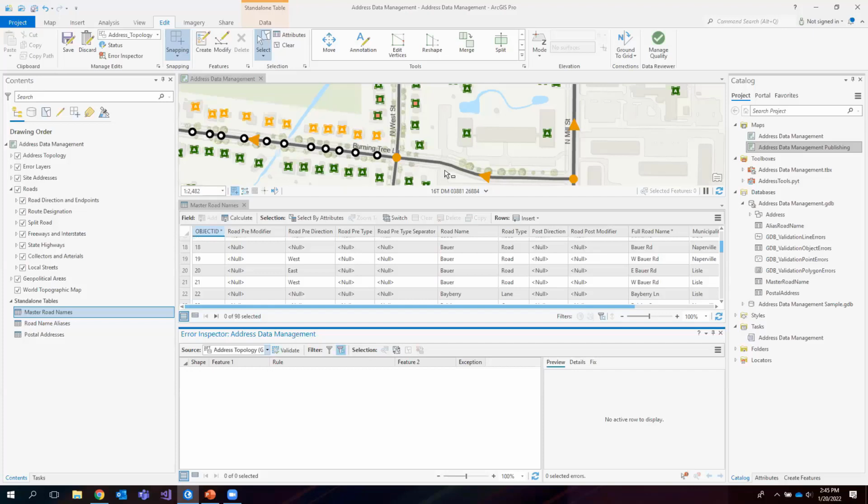So I put a definition query or a filter on the service and restrict them to only be able to edit and create addresses within their given municipality. And they're editing against the same underlying feature classes in my enterprise database, but they're editing through a feature service that's been shared to them using the portal sharing framework.